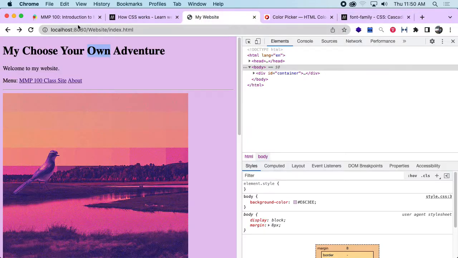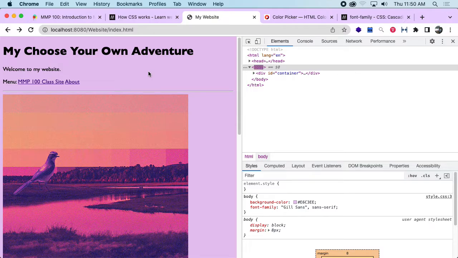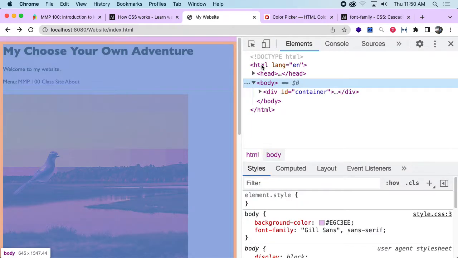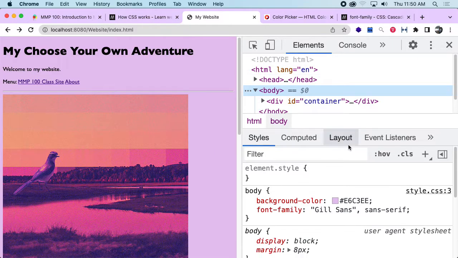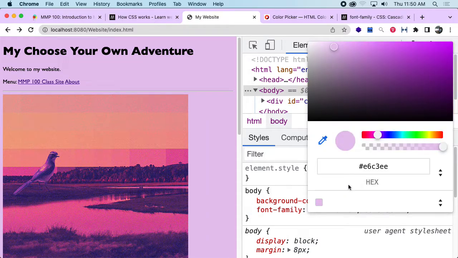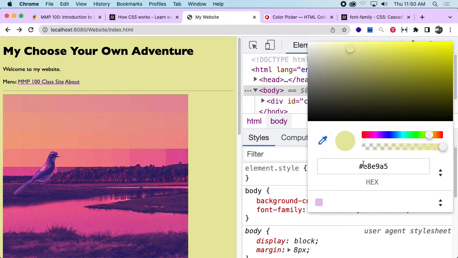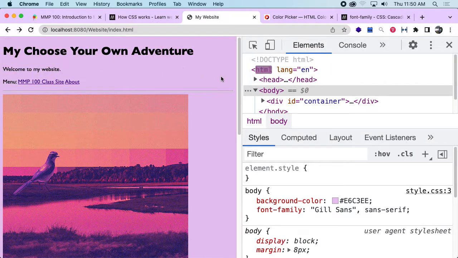And one thing that we'll start to notice is that the rules that I apply to the body also get applied to other elements. So when I click on the body section over here in the inspector, we can now see the CSS rules that I've added. And you can also change these rules if you want to try stuff. If I want to try different background colors, I can play around with this color, find something I like, and then maybe I'll take that hex value and replace it. But this doesn't actually permanently change anything. It's just previewing it within Chrome.